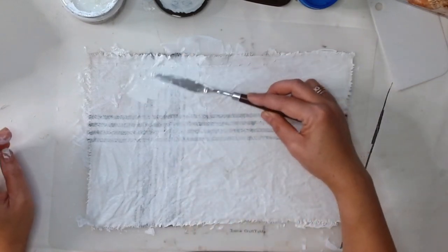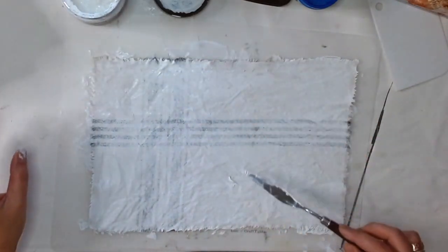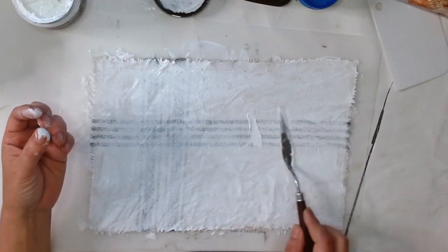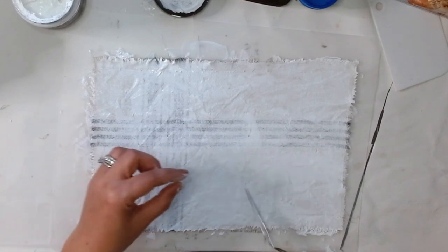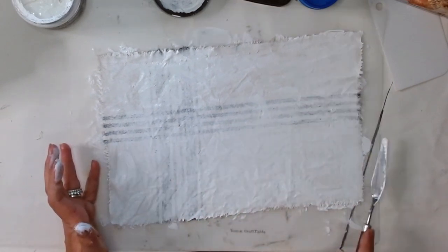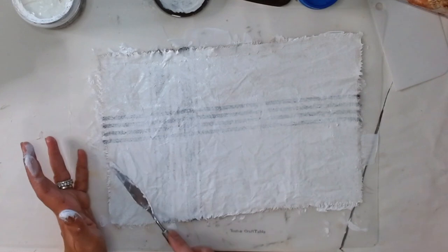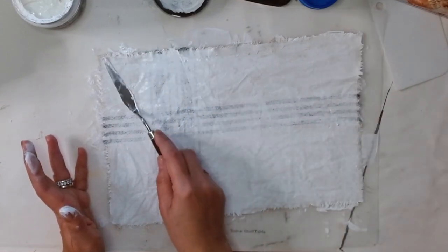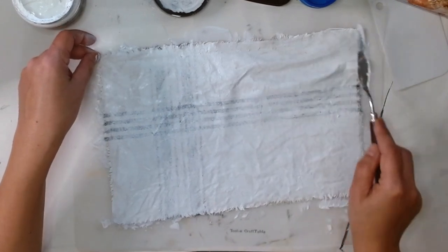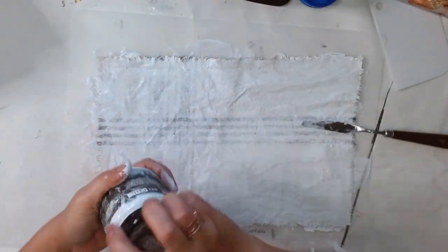You can make it thicker in some areas, kind of like a modeling paste, but you don't have to. Just make sure you cover everything, because when it dries, if some area doesn't have gesso, it might be weaker or soft and feel a little awkward. Make sure it's all covered, but it doesn't have to be neat, level, or smooth, right? So yeah, that's it. I will pause and let this dry, and we'll continue to our next step.